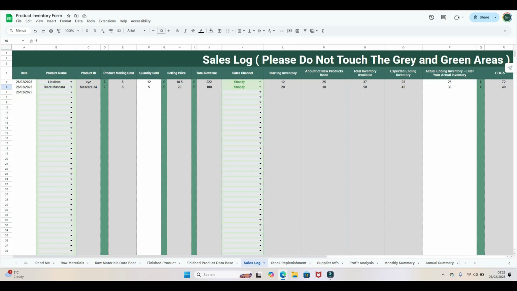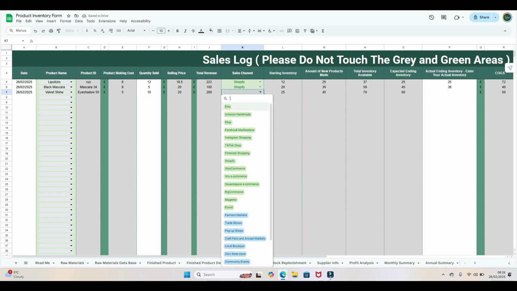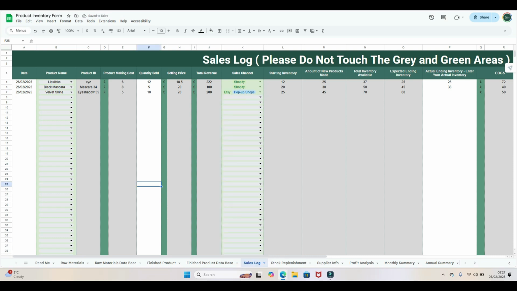Okay. Now, let's just say you choose the Velvet Shine. It's for your eyeshadow. Quantity sold, you've sold 10. Enter. This one, you also have an Etsy shop, but you also have pop-up shops, so you also add your pop-up shop.